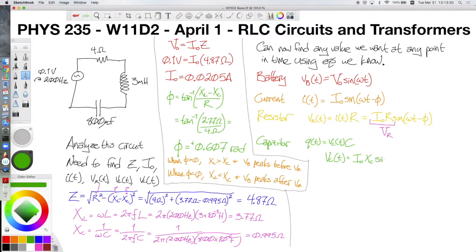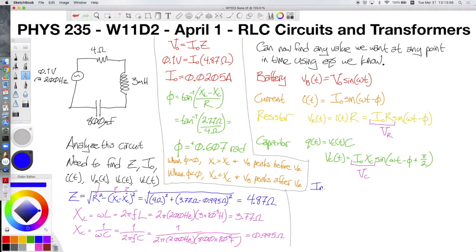And there will be some oscillation of the voltage across the capacitor at the same rate of omega t minus phi. But don't forget that the capacitor voltage was phase shifted relative to the voltage of the battery to begin with, so we still keep that same plus pi over 2 in our capacitor formula. So this is the formula for the voltage across the capacitor at any moment in time, where the coefficient is just V sub C.